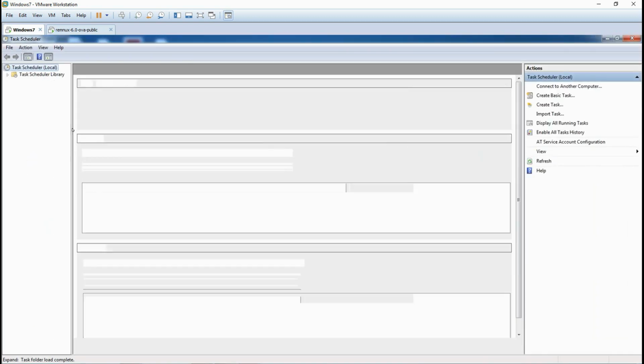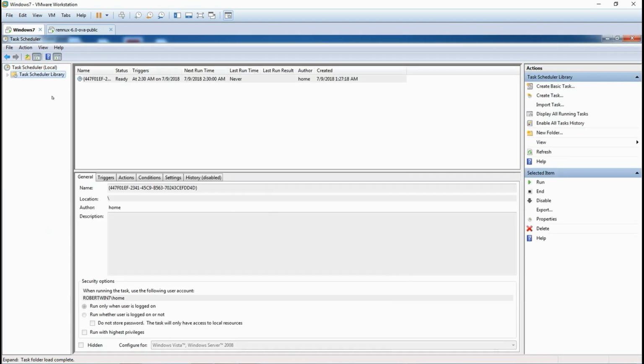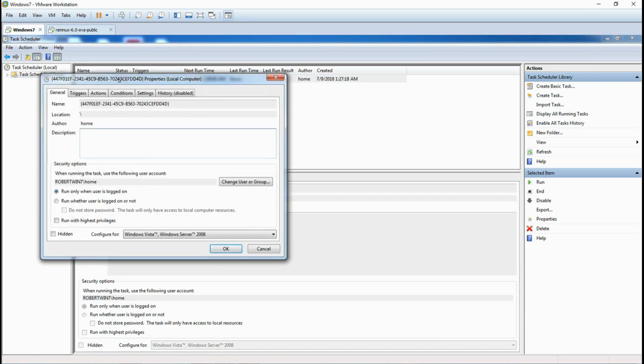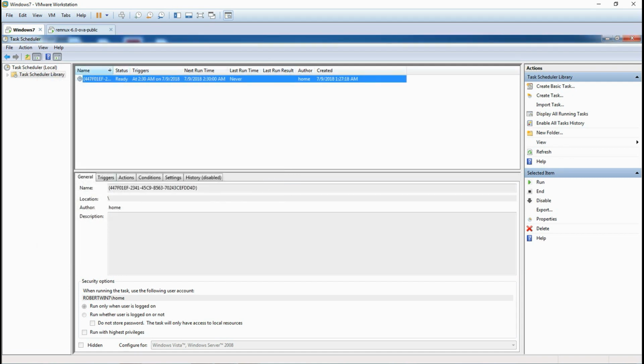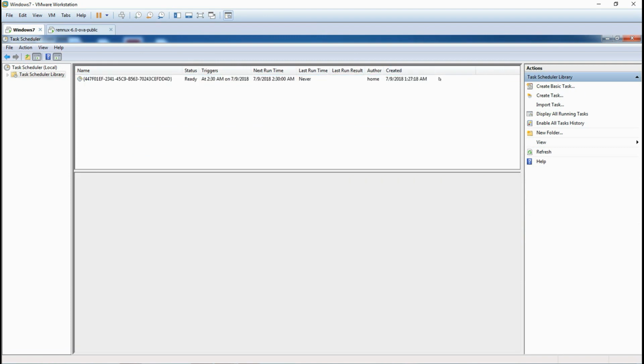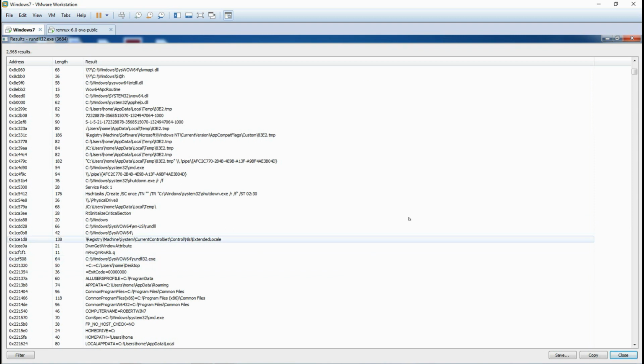And it's the only scheduled task. So we see it has this odd looking name to it, and well, we can just expand this. You see that name, and then the time that the machine will restart. All right, so let's continue scrolling down here, see what else we see.